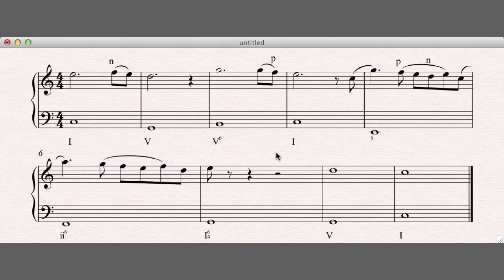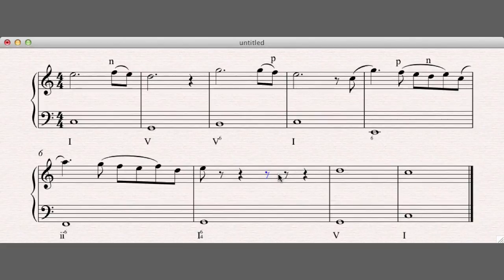And now what I'd like to do is really elaborate this with some kind of arpeggiation and scalar thing. What I really want to do is, at the top here, do an arpeggio and get all the way up here. And when I get to the top, I want this E to be there. So I want to get to that E there. So how do I get there? And so then you have to reconfigure this a little bit.